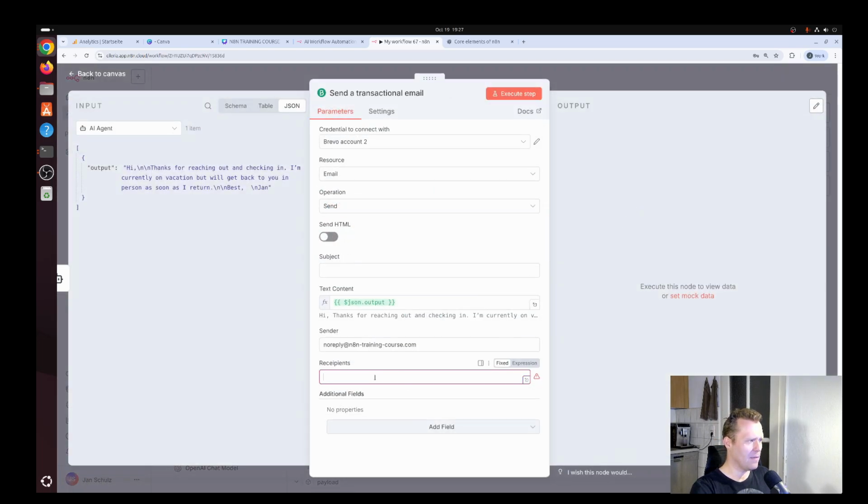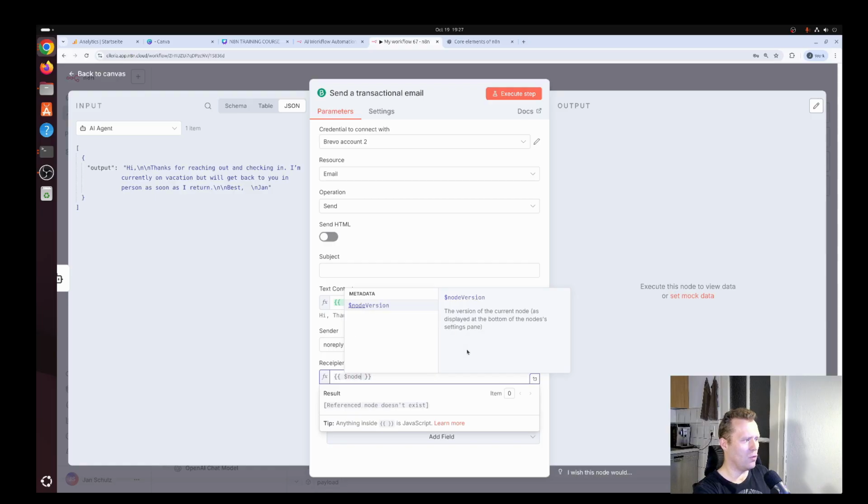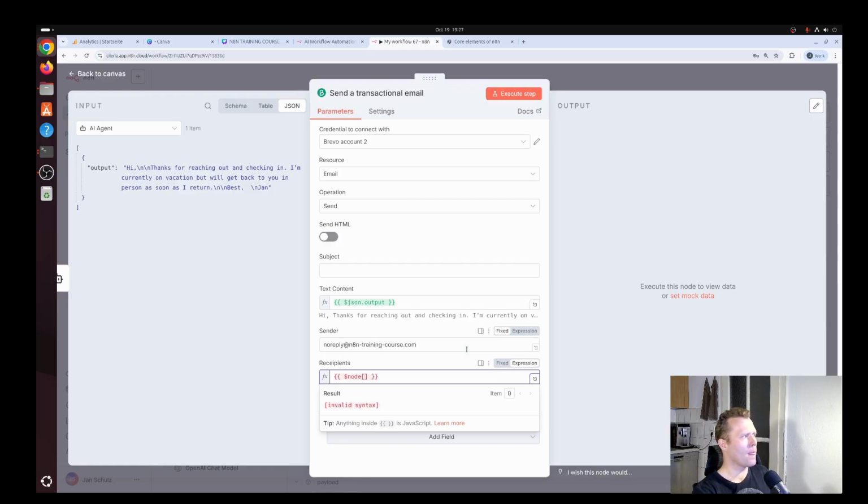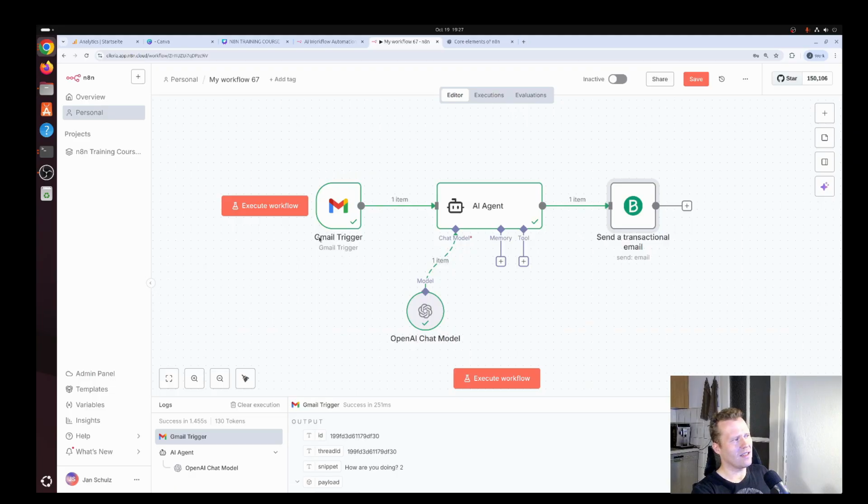So basically we are not using the $JSON object, we're gonna use another object, and the other object is called $node. Okay, $node. So we're gonna say $node dot, square brackets open, and here we're gonna specify the key with the name of the node that we want to have direct access to.